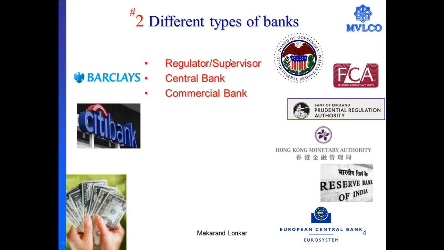Now, for example, in the United States, you will have the Federal Reserve Board, or the Federal Reserve System, as the regulator or the supervisor of the banking system, whose logo you see on the slide. In the UK, you will have the Financial Conduct Authority as the supervisor. You also have the Prudential Regulation Authority as the supervisor. And in India, we have the Reserve Bank of India playing the role of the supervisor.